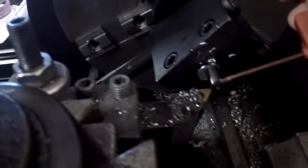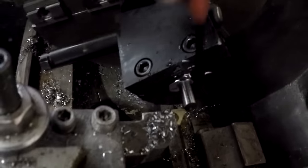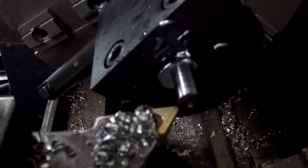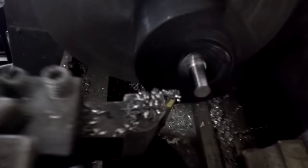Now you see how on your end right here, it's at an angle. Right. So what we're gonna do next is go in here and face this off and square that up, so we've got a nice sharp square edge to work from instead of leaving it all jagged like that. Okay, good. Now you can see we've got a nice clean profile with a sharp squared edge. Now this part's ready to thread, almost.